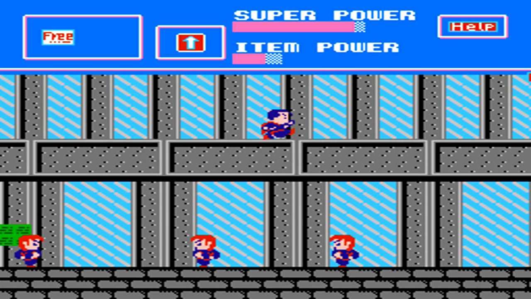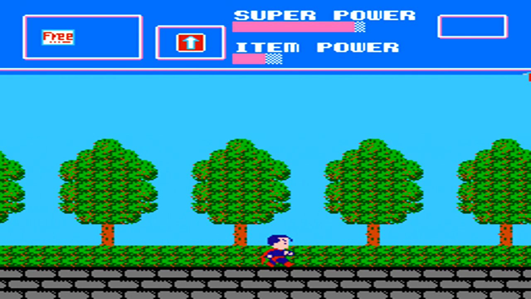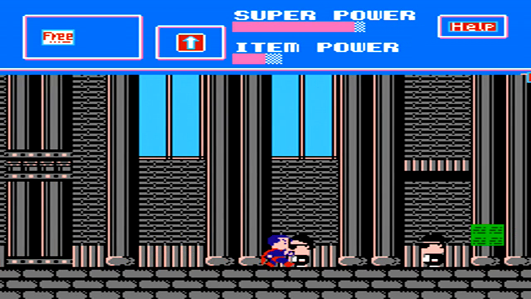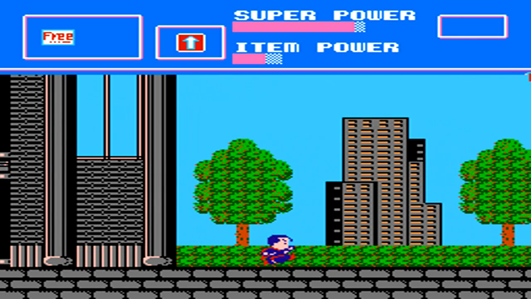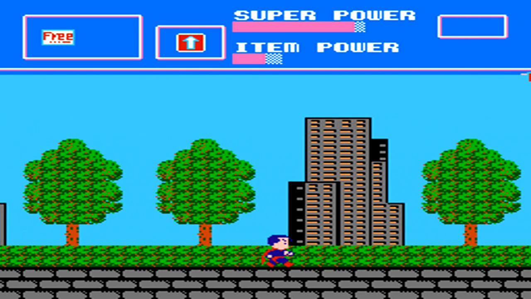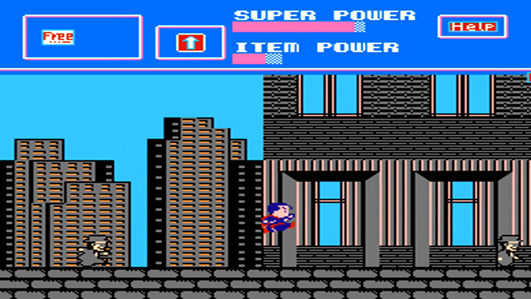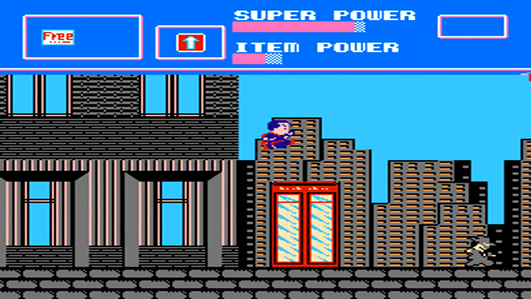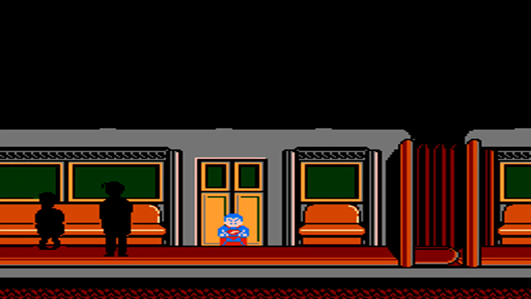Keep heading over to the right, including going past the same building that we met the FBI agents in front of earlier. Over here past this phone booth, we'll run into another subway, go inside here to take it to where we need to go in order to get to the park.